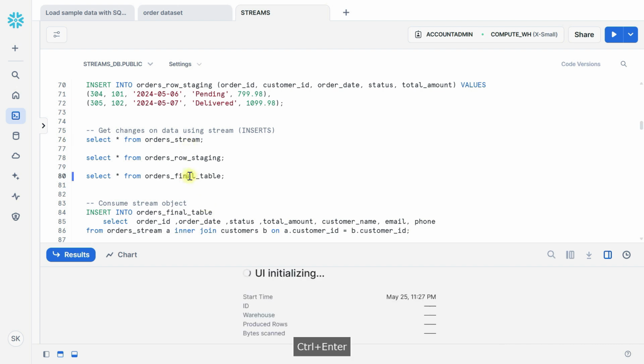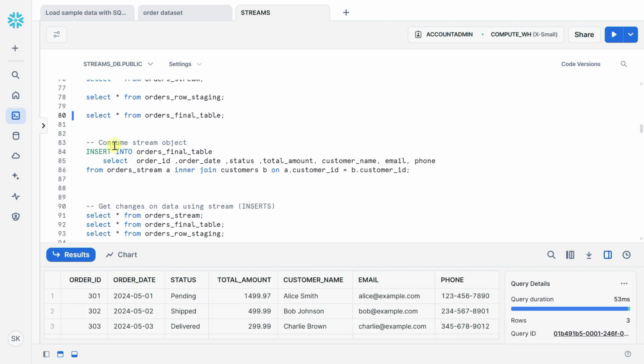Now we want to insert these two changes into the final table, which has 3 records. Let's insert using this stream object, and we join with customer to capture customer name, email and phone number. The joining condition is customer id from stream and customer id from the customer table.